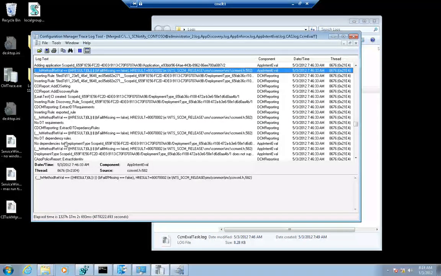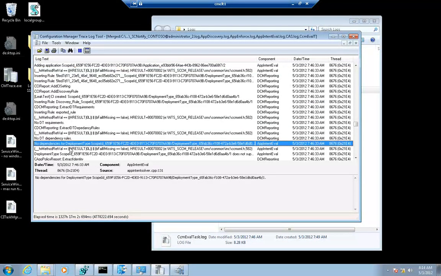Okay, no dependencies for deployment type. So here is where we're going through the application and trying to figure out, are there things on the application that we need to evaluate? In this case, are there any dependencies? If there were, then we would spin off a thread to go evaluate those things and see what we need to do. Again, not showing that here because of the added complexity and the time it's taking me anyway to run through these logs. But you get an idea where you would see us shoot off and start to process that if we did have any dependencies.